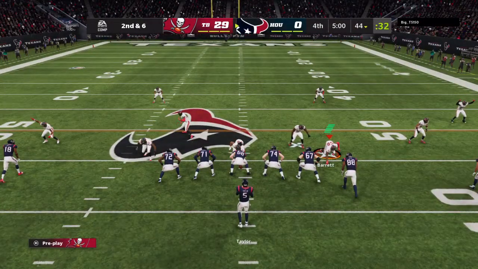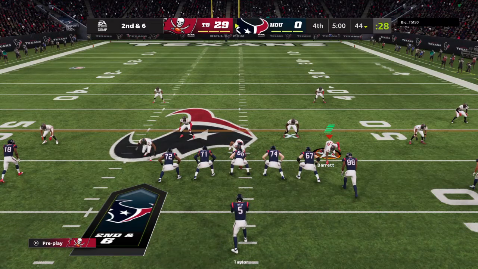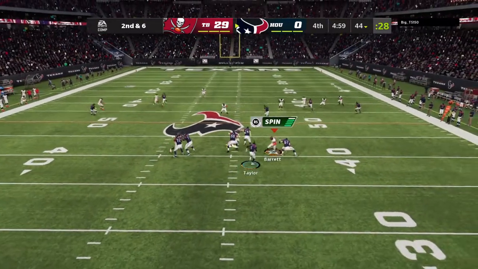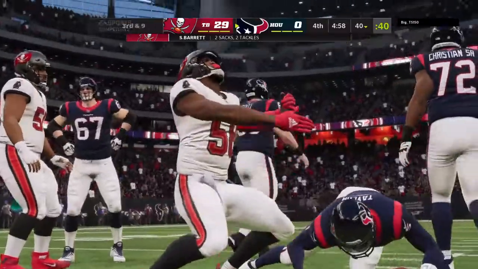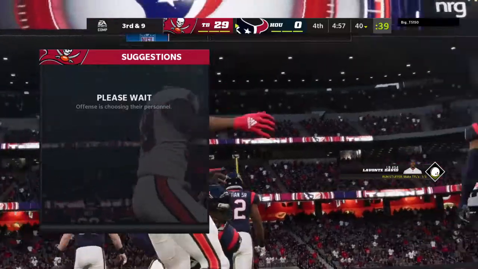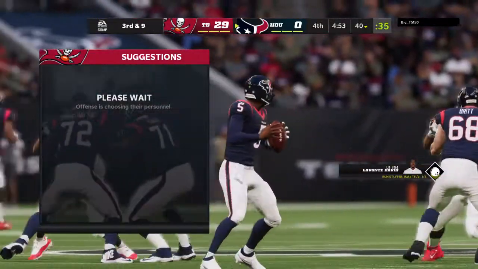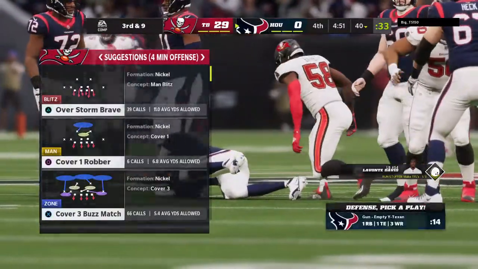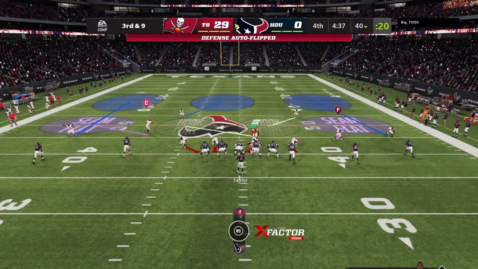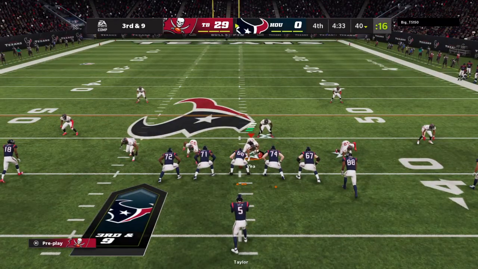Following the pickup of 4, here's 2nd and 6. Now they'll throw with Taylor. Oh, the Buccaneer pressure too much. Down he goes. Shaquille Barrett able to get in there for his 2nd sack of the afternoon. The Texans on 3rd down, 2 for 5 to this point. This is 3rd and 9.